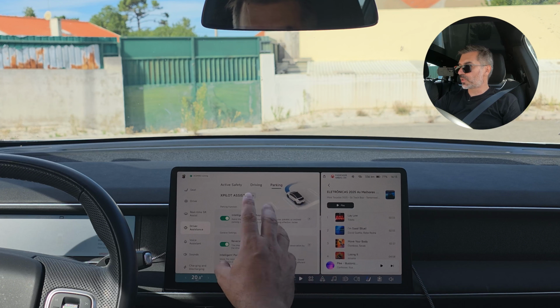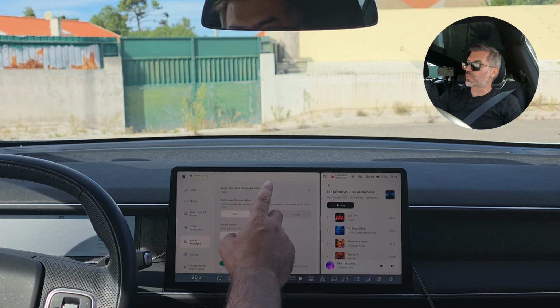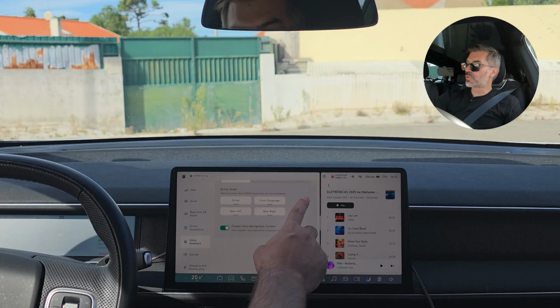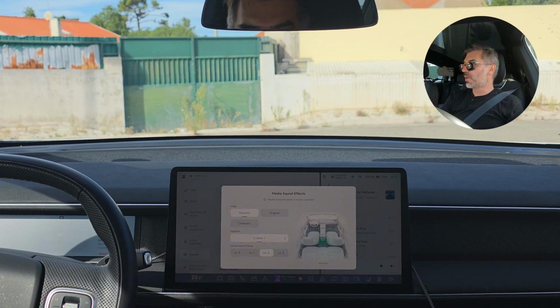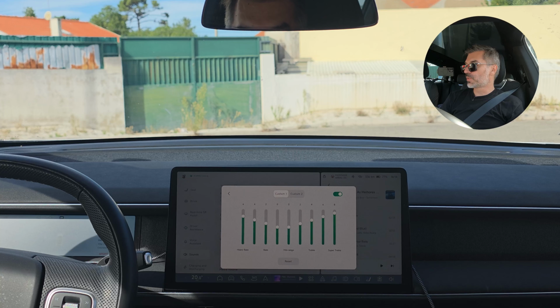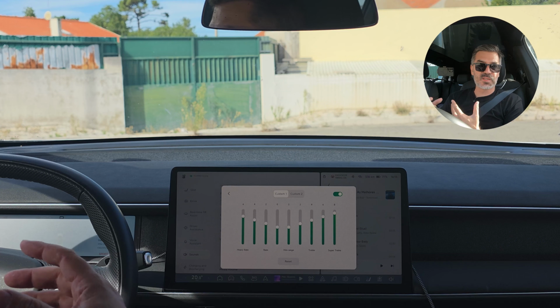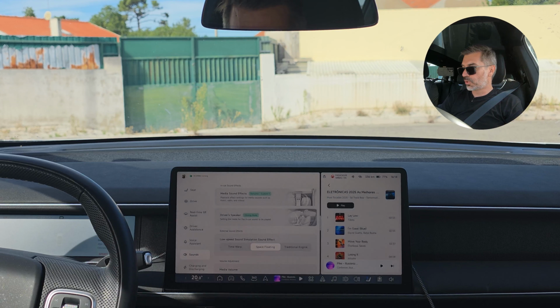Then driving and parking, I have everything on. On the voice assistant, I have it on, of course. Continued conversation off, because I prefer just simple commands. The 4 zones, and also for the sounds, I use here the dynamic mode. I use level 2 for the spatial sounds, and I have the car on center. And on the equalizer, I use it like this. I play a lot of electronic music, and this way I feel that it's better for that type of music, but guys, adjust it according to your preference.